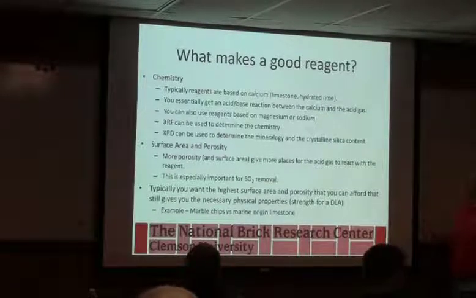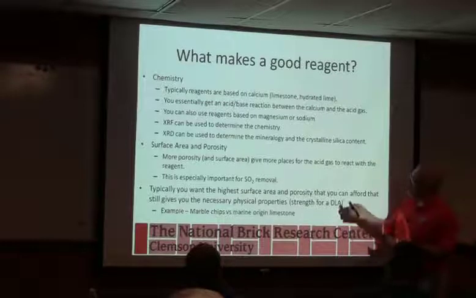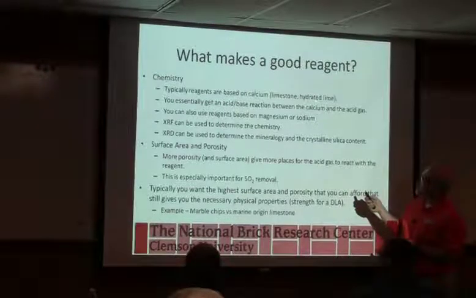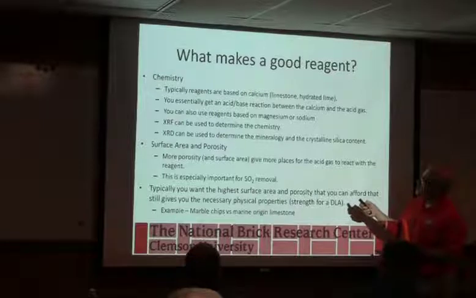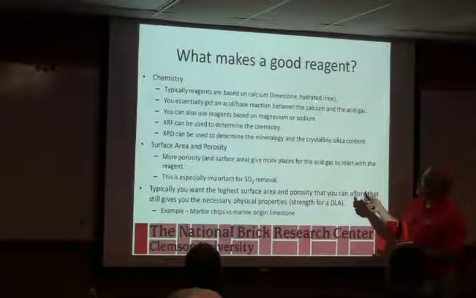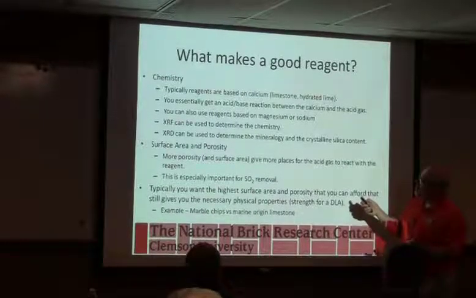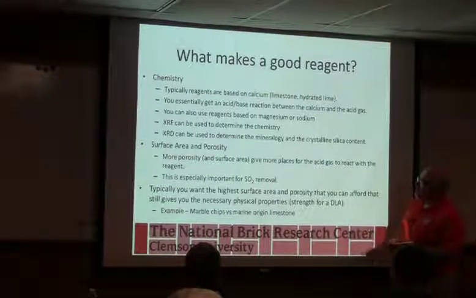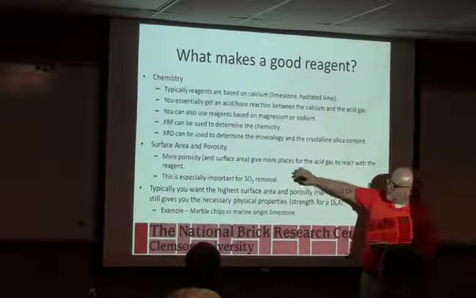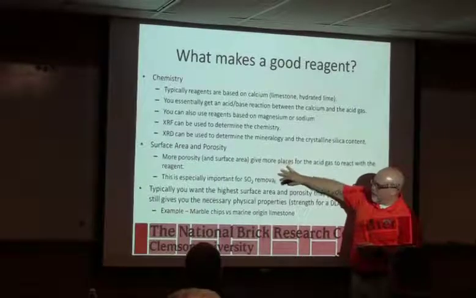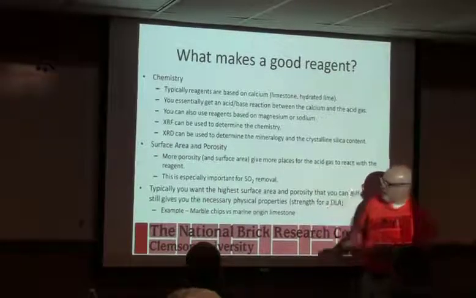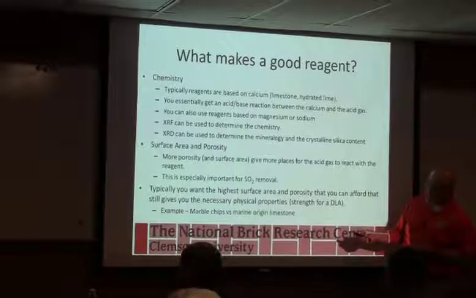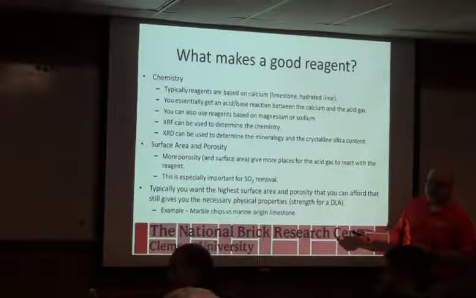So you want a high purity there. And depending on what kind of scrubber you've got, that's either going to be a limestone or a hydrated lime. This is calcium carbonate. That's calcium hydroxide. Similar, but you just have to make sure you're getting what you expect. And that's pretty easy to do. The other part is the surface area, and it's a pretty easy test to run.